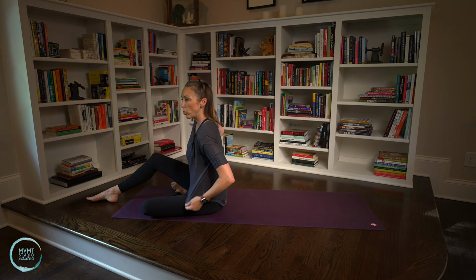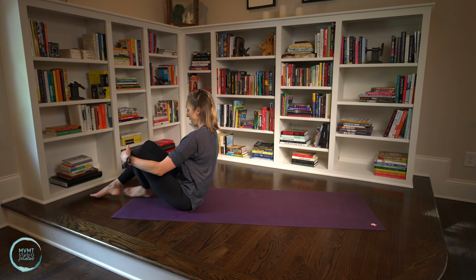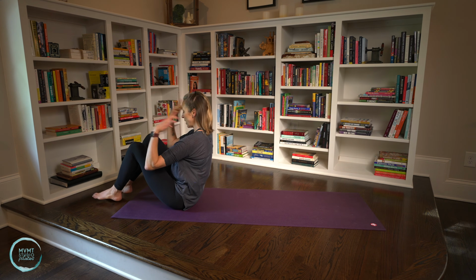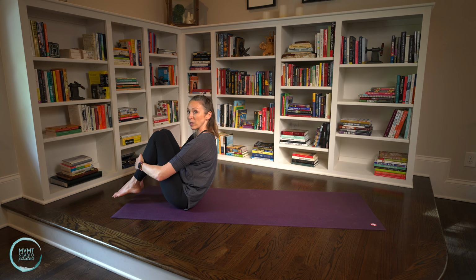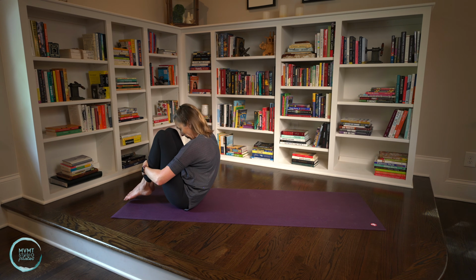We're gonna do our rolling like a ball exercise. So this is our beginner rolling exercise where we get a massage for the lower back, or massage actually for the whole spine. And we have to use those abdominals to keep us balanced here when we come up to this position at the top. So here's our starting position. You're in this tight little ball here, shoulders down, forehead towards the knees. Try to keep those feet in close to the body.